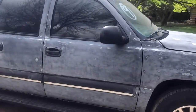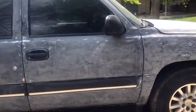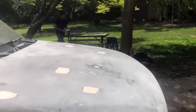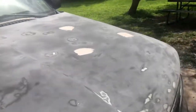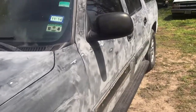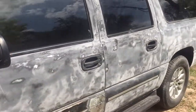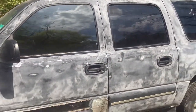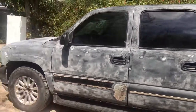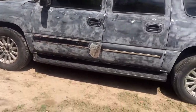They basically got all the clear coat off. Today, they're gonna go ahead and fill up all little indentations with body filler. They're gonna sand it down, get it ready for paint, and I wouldn't be surprised if by the end of the day the truck is already papered and taped up ready for the Raptor. So let's go ahead and let them work and then we'll go from there.